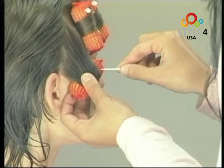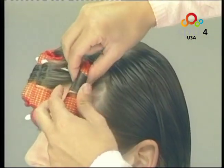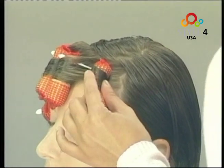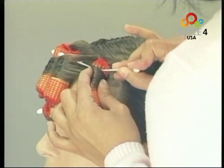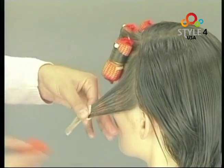We pin the rods in place. We now carry out the same process on the other side of the parting. We continue rolling the rods against the direction of the parting. We roll the sections at the temples towards the face, again leaving the roots flat.